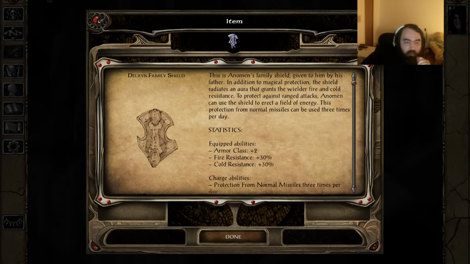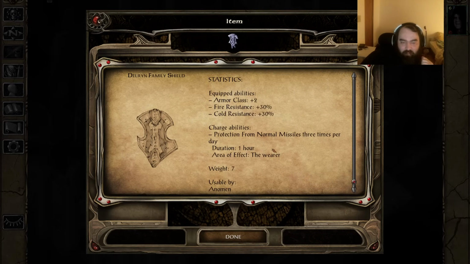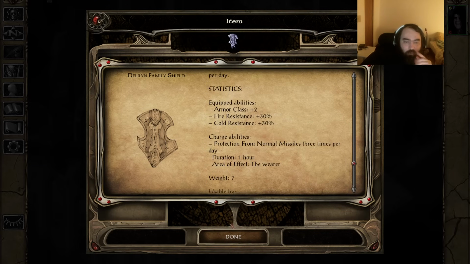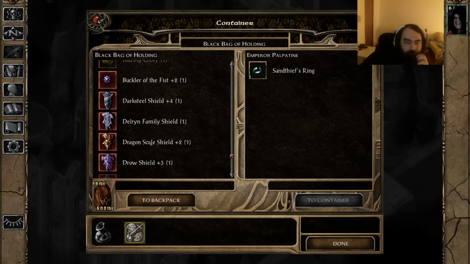It's okay. Delrin Family Shield, S++ tier, simply because of protection from normal missiles. I'm kidding. This shield's perfectly good, though. 30% fire and cold, 2 AC, and I'm not even going to talk about normal missiles. This is an animate-only shield, but 30% to fire and cold and 2 AC is perfectly serviceable for the first half of Shadows of Bhaal.